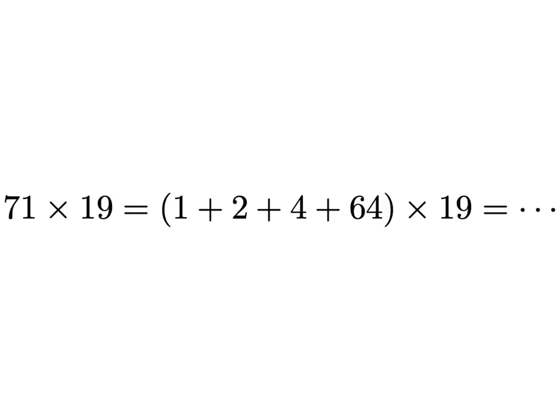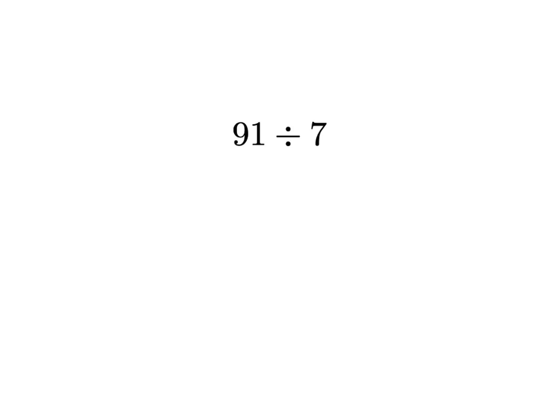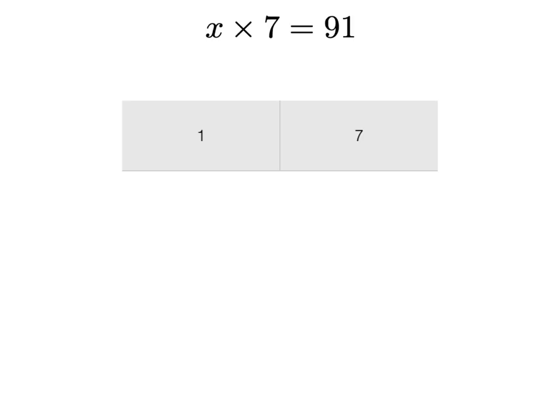Well, this multiplication is already extremely interesting, but let me show you an example of a division. Suppose you want to divide 91 by 7. Well, the Egyptians knew that this operation is the inverse of multiplication. They were actually looking for an x that multiplied by 7 gives us 91. Of course, they did not write any x, they didn't have any x, but this is the idea. Well, they know how a multiplication algorithm looks like, and so let's try x times 7 to produce 91. So we need two columns.